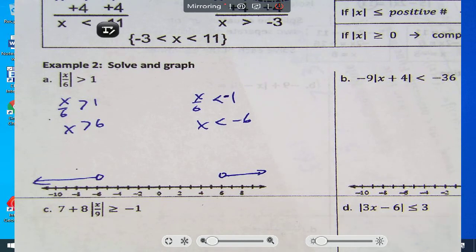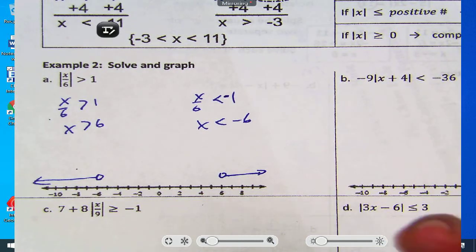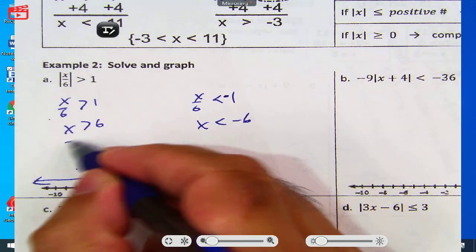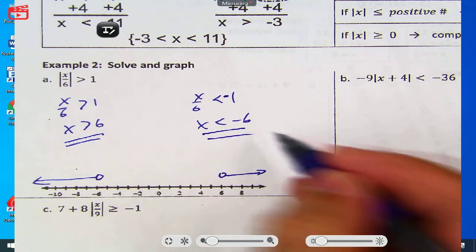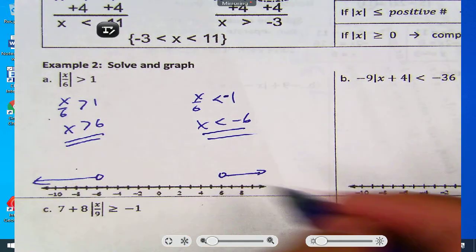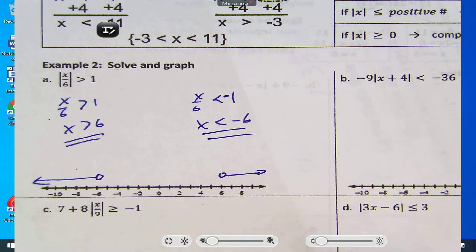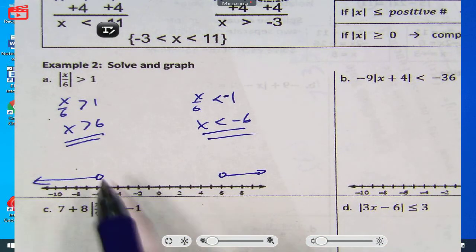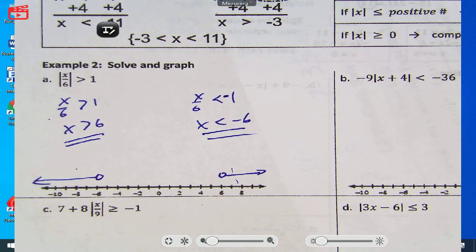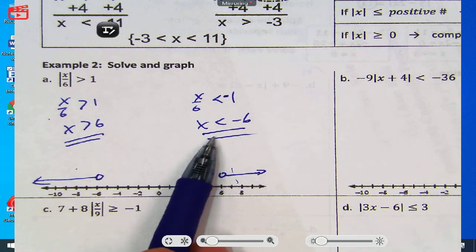Okay, so keep in mind there are basically 3 answers to this question. You have the x greater than 6, you have x less than -6, and the graph. The graph is considered an answer. You have to have all 3 parts in your answer. Yes, ma'am? So the circle is always going to be open? No. This had a less than, there was no equal to bar, so that's why it's open.